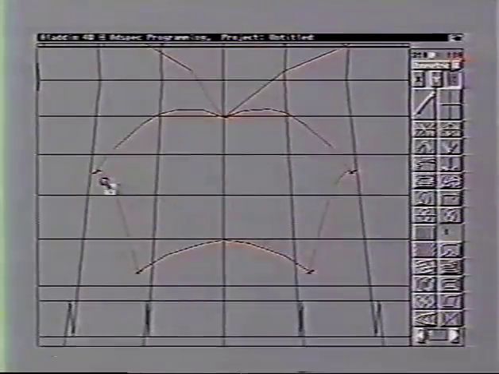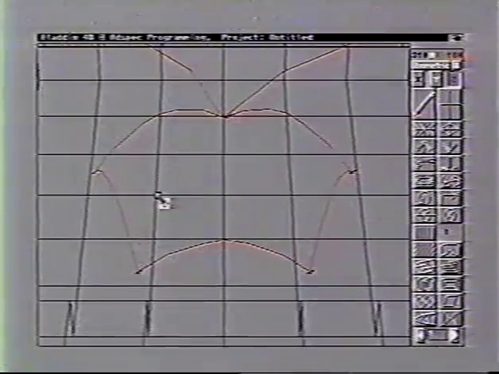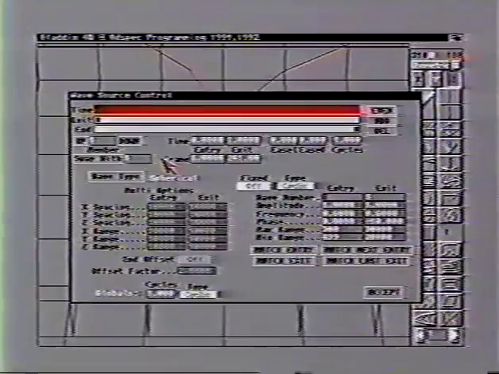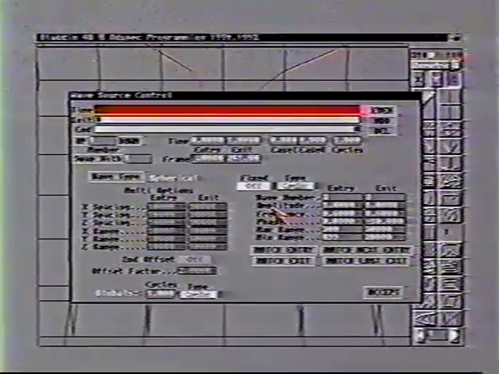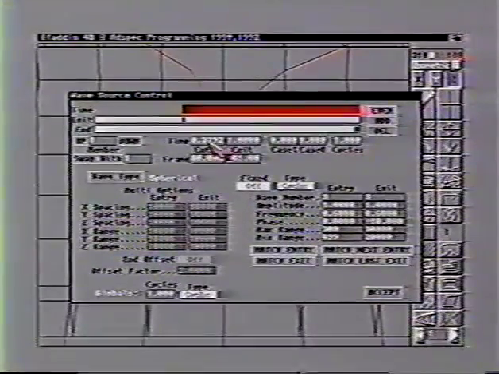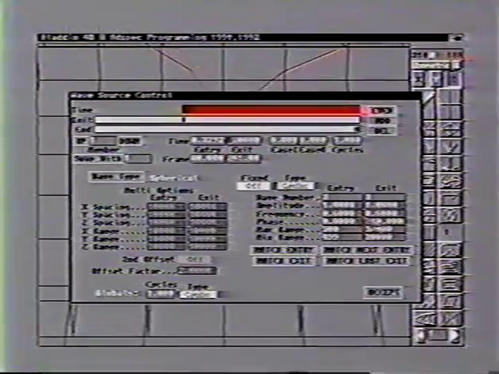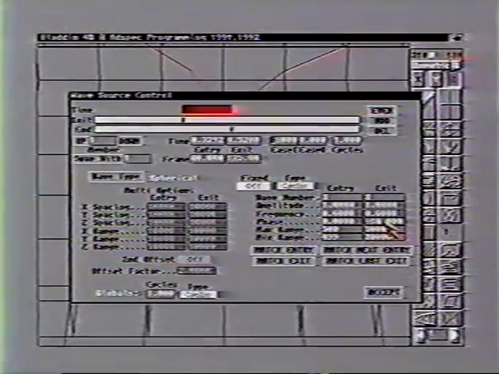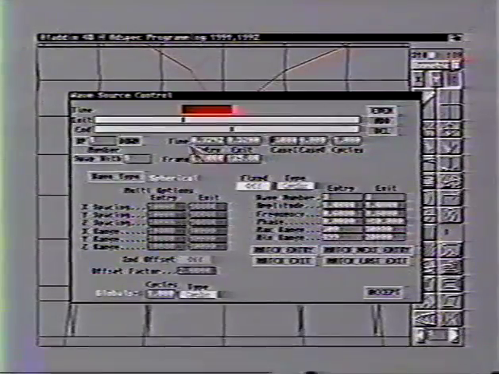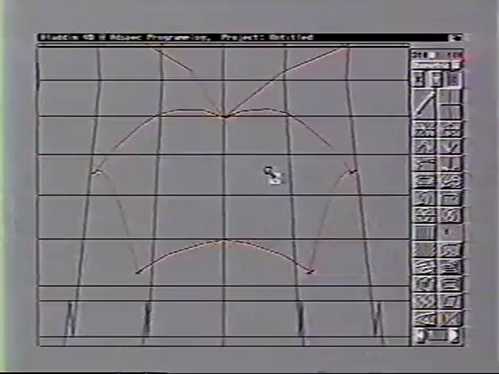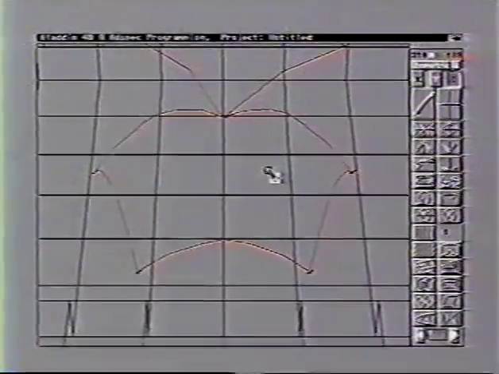So we'll accept that. I'll illustrate that by doing the second one here. And I use the keyboard shortcut Alt-W. It entered at frame 80, so we'll put in an 80 here. That gives us our start value. Now on our exit, we want to go from 0.32, and we want to add the 20%, so that'll be 0.52, just like so. And that'll be our second wave. That's when it begins and when it ends. And we'll accept that. I'll go ahead and do the others, and then we'll get back to it.